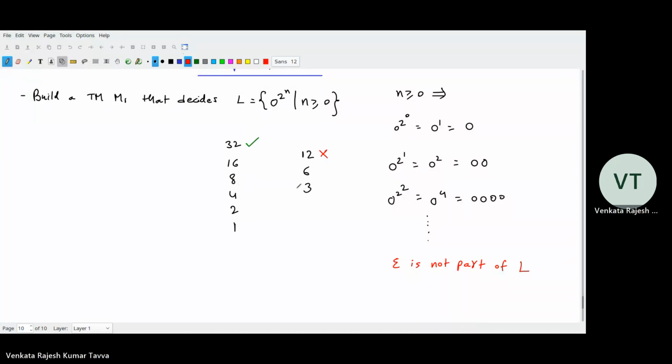So now given this clue, can you think, if I am given a string of say 32 zeros, how do I find out that it has, we don't even need to know the exact number, 32 or 16 or whatever, it's a power of 2 or not. That's all we need to know. How do I find out whether the string has power of 2 zeros or not?